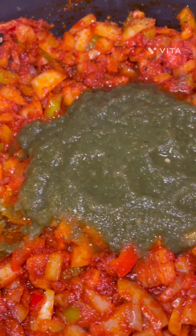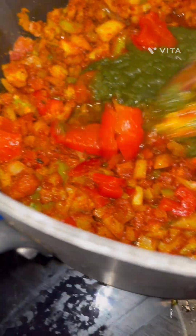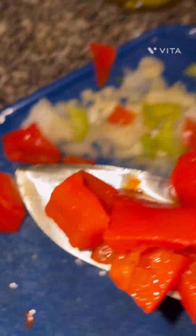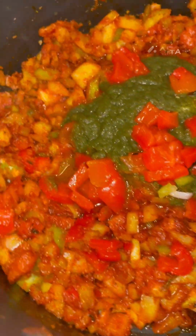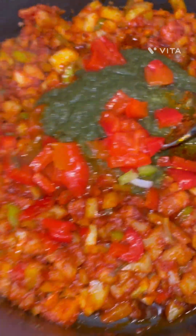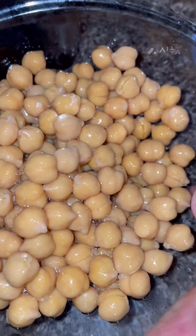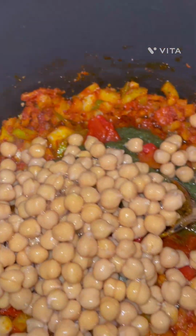I also let that sit on the stove on medium heat. I covered it a little bit, and like I said before, these are the roasted peppers. You don't need to put all this. I put it in because I have it. And I also added garbanzos, which we like, and we also like the olives as well. You could omit it or you could add it, your choice. If you have any questions, let me know and I'll answer as best as I can.